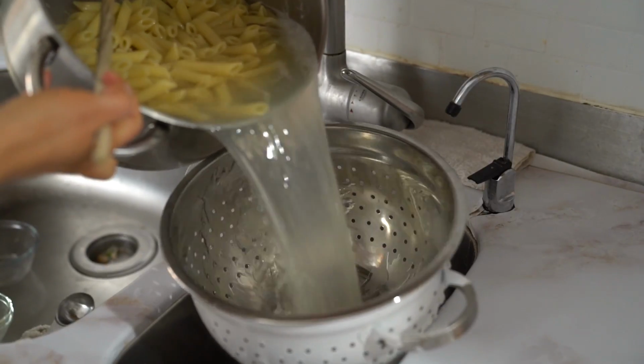If you do something like this with almond milk, it might be a little bit too thin. Oat milk would definitely work. It cooks pretty well as well. I don't know, people have a thing with soy milk and I love it for almost everything. Drain your pasta when it's al dente.